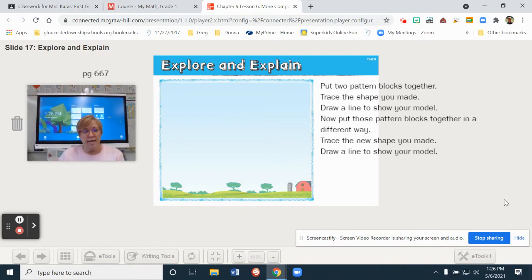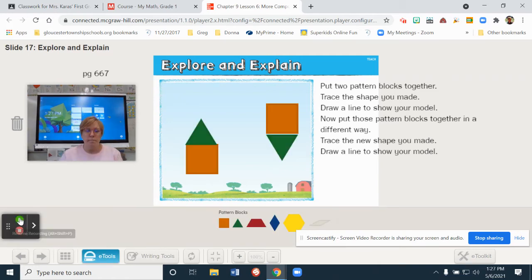And then you're going to take the same shapes. They have to be the same, okay? They can't be something different. Take the same two blocks and make a new shape with it. So if you would like to pause now, okay, and do that, and then come back, and I will also make my own shape. All right, so pause and do that now.